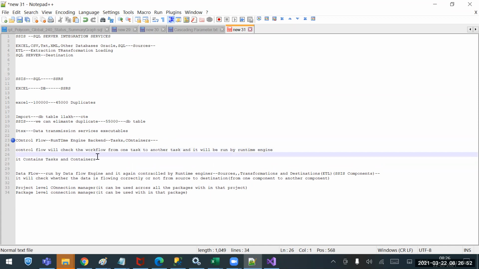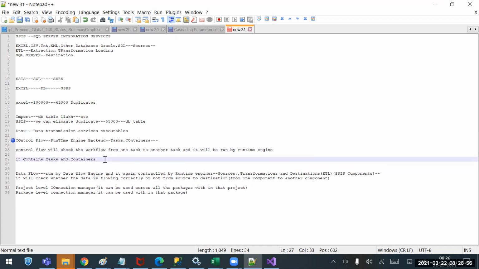Second point, it contains tasks and containers.